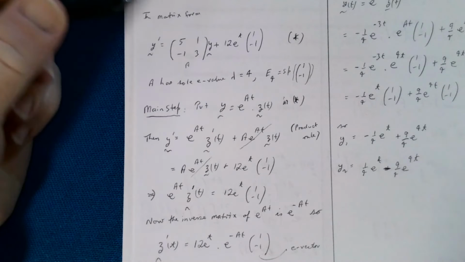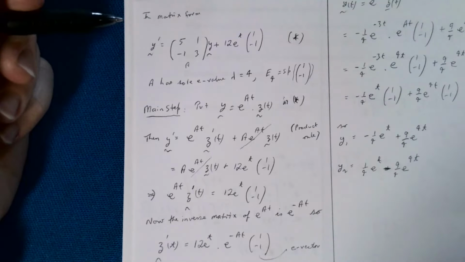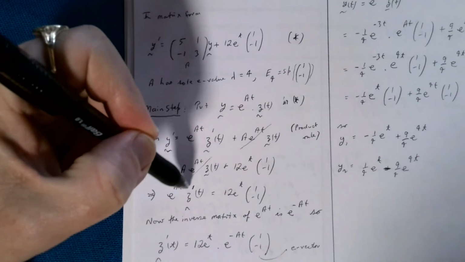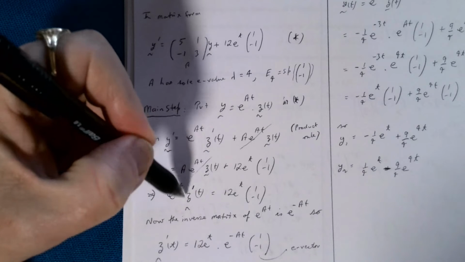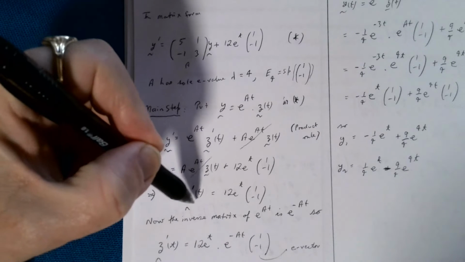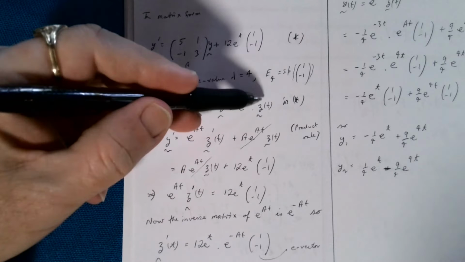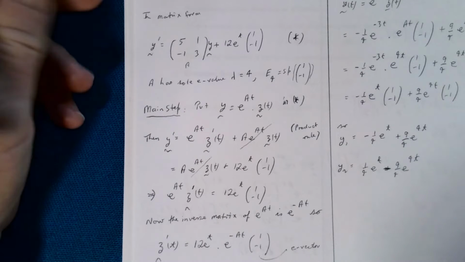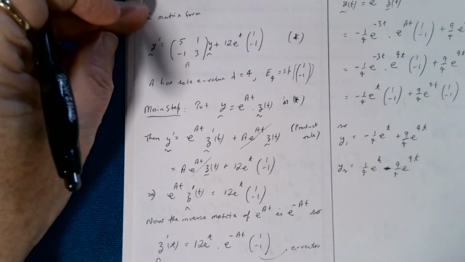Now at this stage, of course, we don't know what z is and we don't know what z dashed is. So our plan of action now is going to be to try and solve for z dashed. Then we're going to integrate to work out what z is, and then we can plug the z back up into here and we get the final solution. So that's going to be our procedure from here.